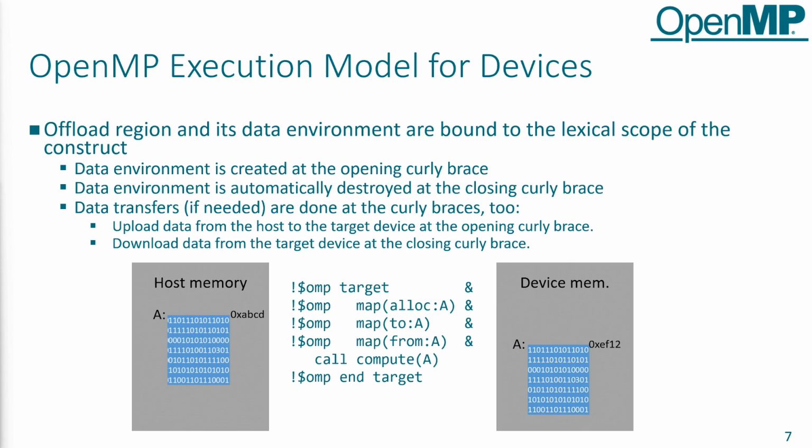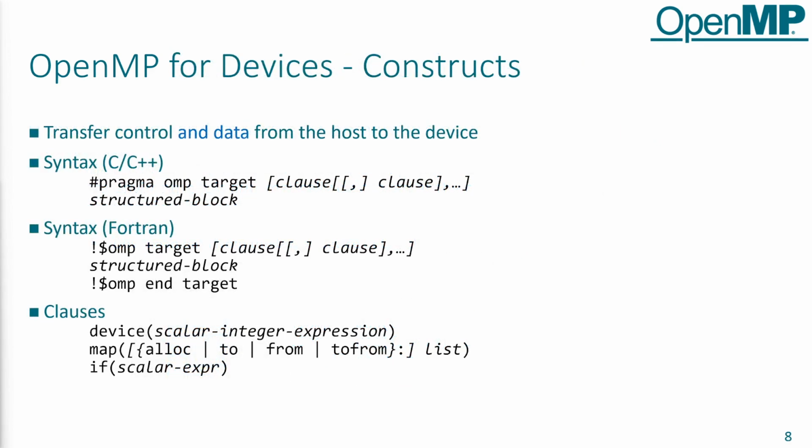And then, when we reach the end of the target region down here, what will happen is that OpenMP will clean up after that offload region and release all the device memory that was claimed for that particular code region. All right. For those who are watching this webinar offline as a video, I'm going to pause this slide for a few seconds so that you can pause the video and read up on the syntax.